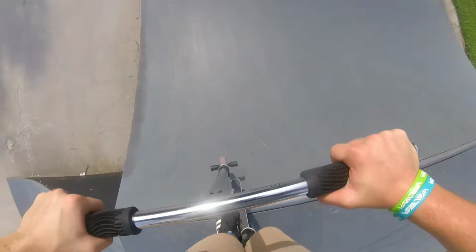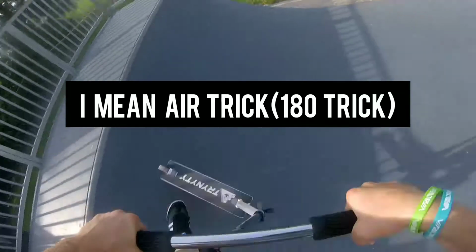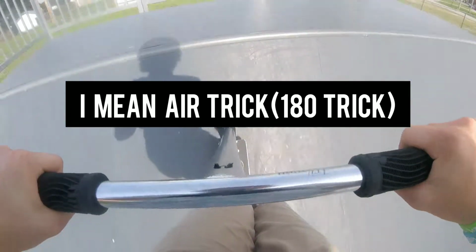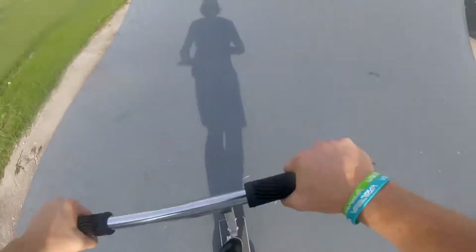So for the next trick, I'm gonna stay in this half pipe area. And the next trick is a vert trick. It's like nobody really likes vert tricks in general. That was sketchy, fakey. But I really specifically don't like bar spins.